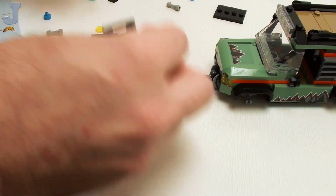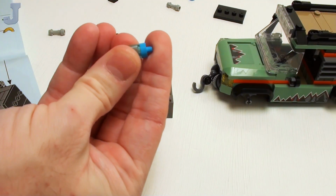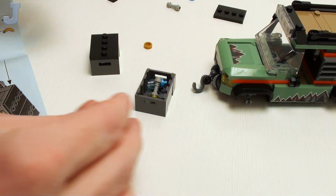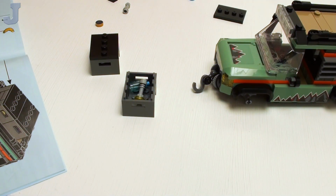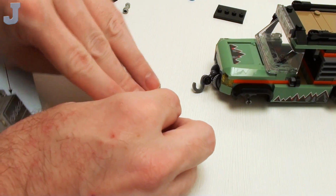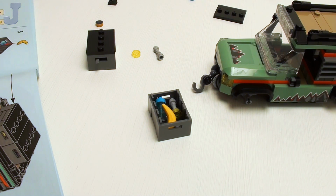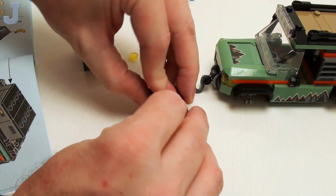All right. And now we got ourselves a bottle of water. Throw that in there. We got ourselves a lantern or a torch, flashlight, what we call in the States, and a banana. Now there's enough parts in here to make another flashlight, so if you want to, just make two flashlights, but we're just going to follow the book. So you got extra ones of these here. You can make another whole torch. You got an extra compass. And then the crate goes on the top of the vehicle.